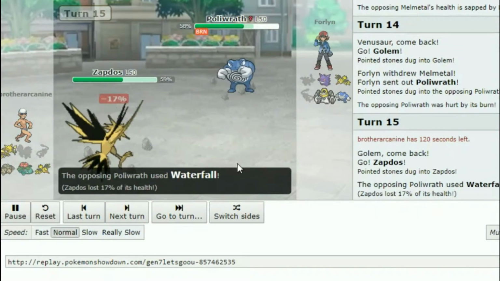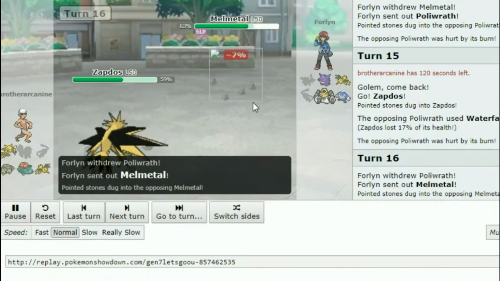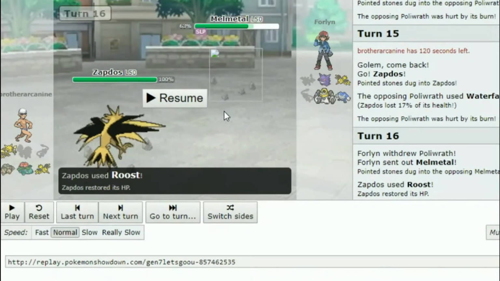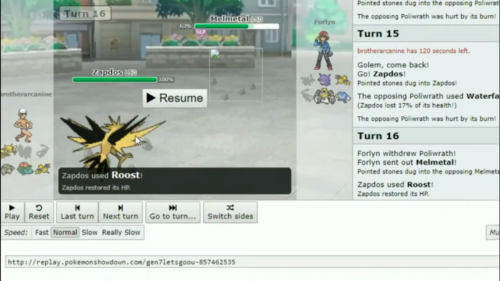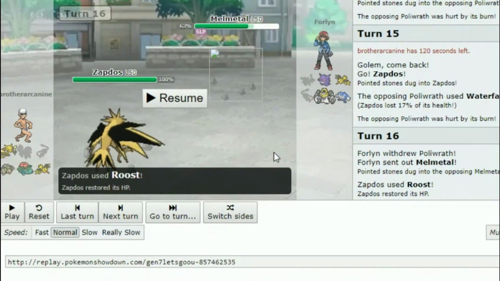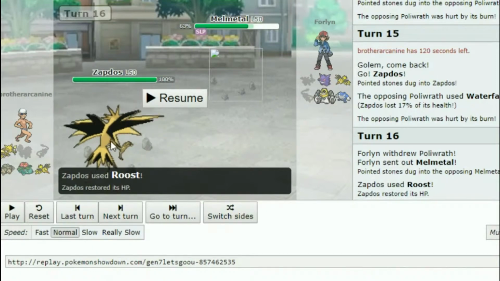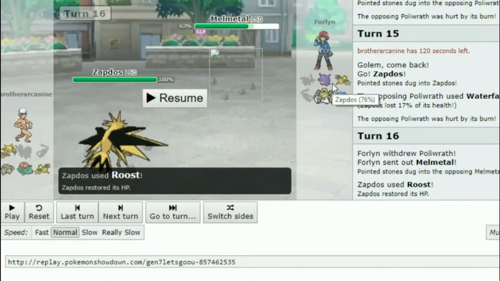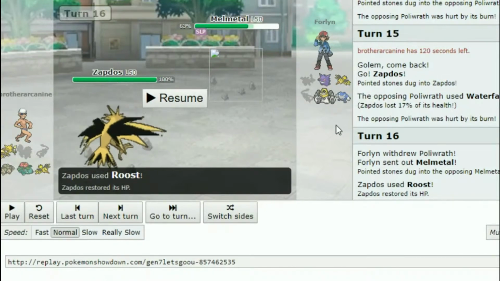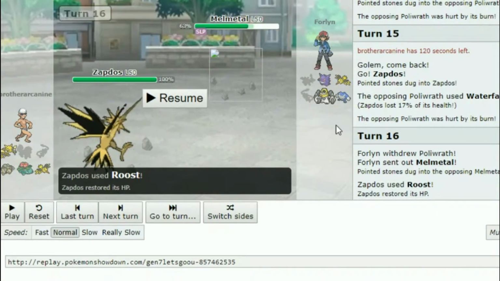Obviously, it doesn't do a lot of damage here with the Waterfall, and I'm opting to Roost right here. I figured it was the best play because if Gengar came in, I would not be able to live from 51% from a Shadow Ball or a Sludge Bomb. So I didn't want to stay in at only 51% if he switched into Gengar. And then I figured at max, I can then potentially take on the Gengar or at least be able to U-turn out into Alakazam after.